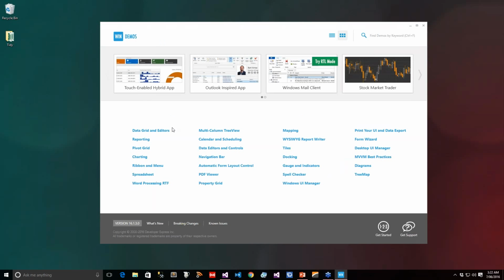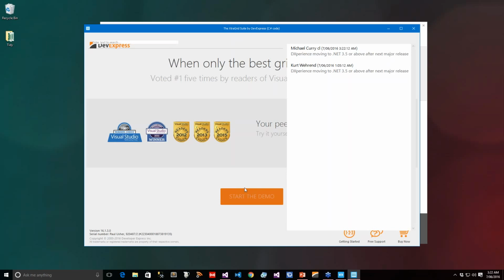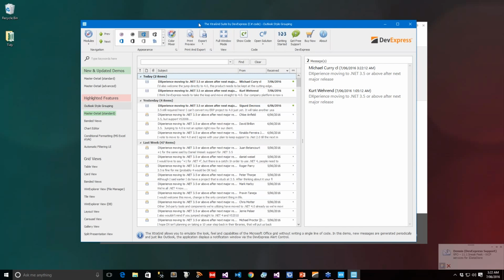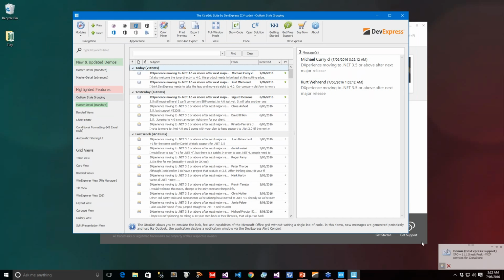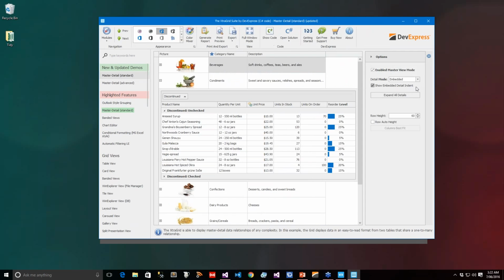Moving along, let's jump in and have a look at changes to the data grid. Now, those that have been customers for a while know that the company really is built on the grids, etc., that we made. We're known for the power and the speed of our grids and the functionality and flexibility in there. So as far as new functions that were added to the grid, I want to point out one little feature in particular.